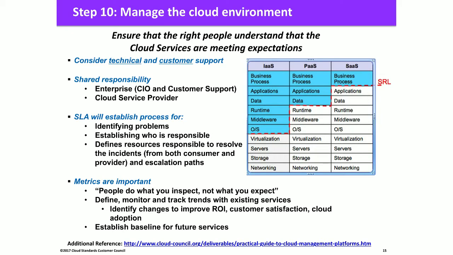A good example is in the application, the platform as a service space. If you're adopting, for example, DevOps or continuous delivery, you're probably not going to be only measuring defects in an application. It's going to be a time to test, a time to availability. It's the velocity of the changes as well as the quality in that case.